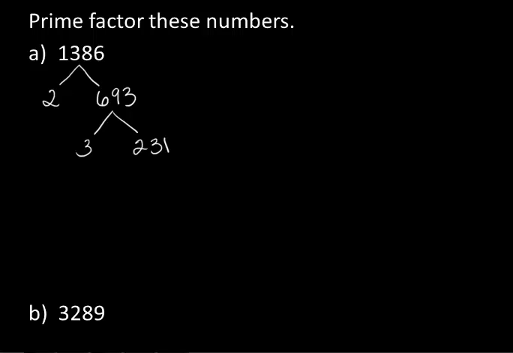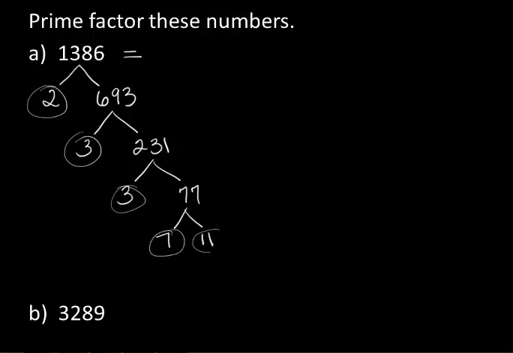You get 231. Now look, this one still is divisible by 3 because 2 plus 3 plus 1 is 6, which is divisible by 3. So we'll put 3 in again, dividing using your calculator. You get 77, which is 7 times 11. So the prime factorization you write this way. You see the prime factors are here. Don't just leave it like this. The prime factorization is written this way: 2 times 3 times 3 is 3 squared, times 7 times 11. This is the prime factorization, and that's the way you write it.